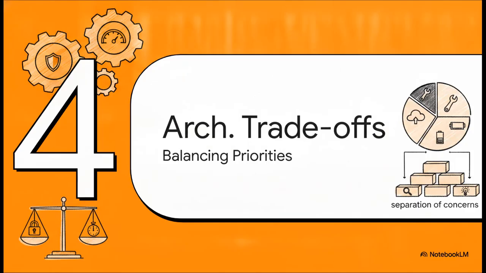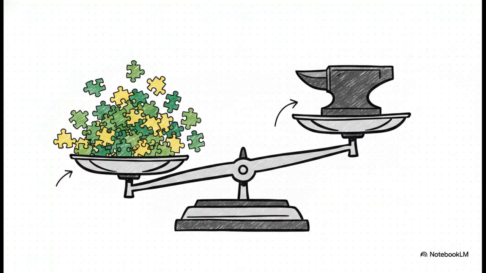All right, let's look at Section 4, the architectural trade-offs in composition. Whenever we integrate systems as engineers, we are fighting a constant architectural battle. There's no such thing as a perfect system. You always have to sacrifice one property to maximize another, all while trying to maintain the separation of concerns, where every component has one strictly defined job.